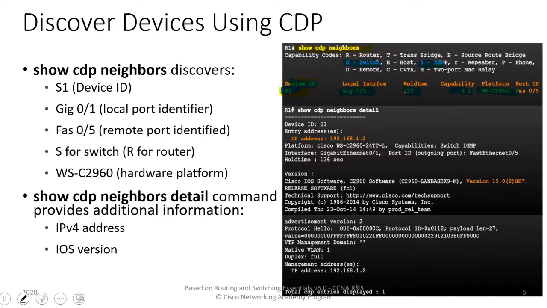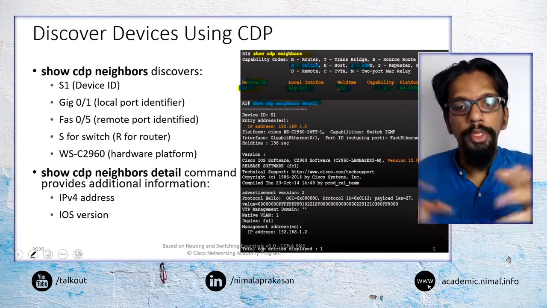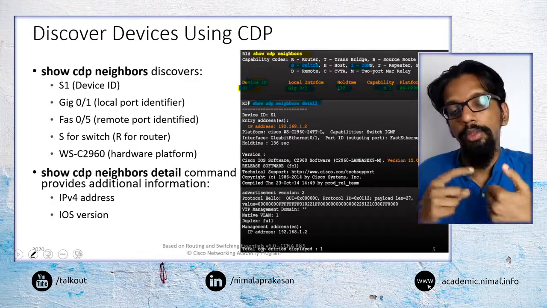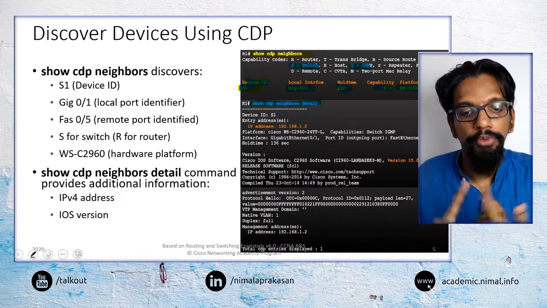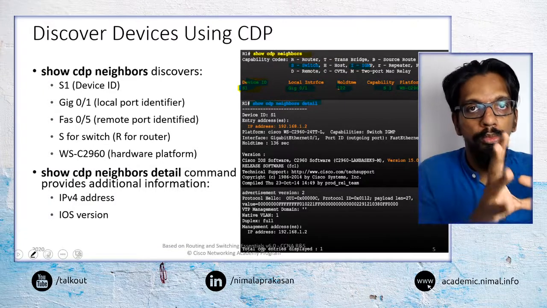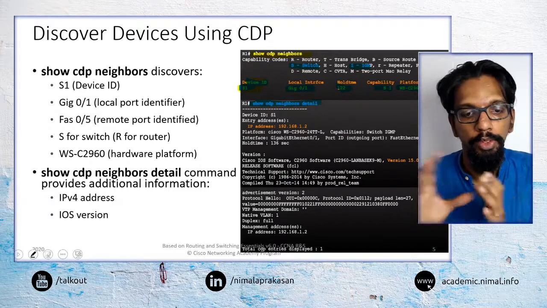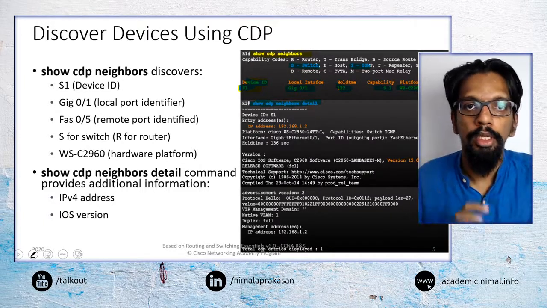We can also use the show CDP neighbors detail command to get more detailed information. When CDP shares this information, the information is going to have a lot more detail, so the versions of software and everything is going to be part of that. We may either see a summary of that, or we may look at all the details of that. So this can be used as we require.